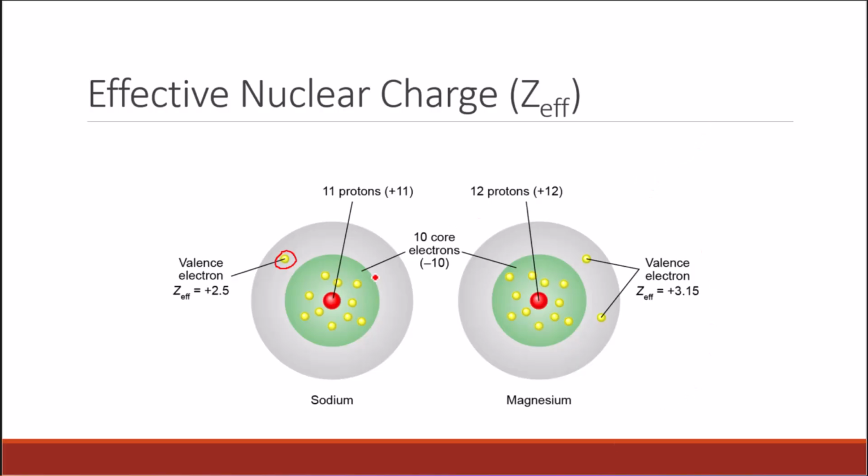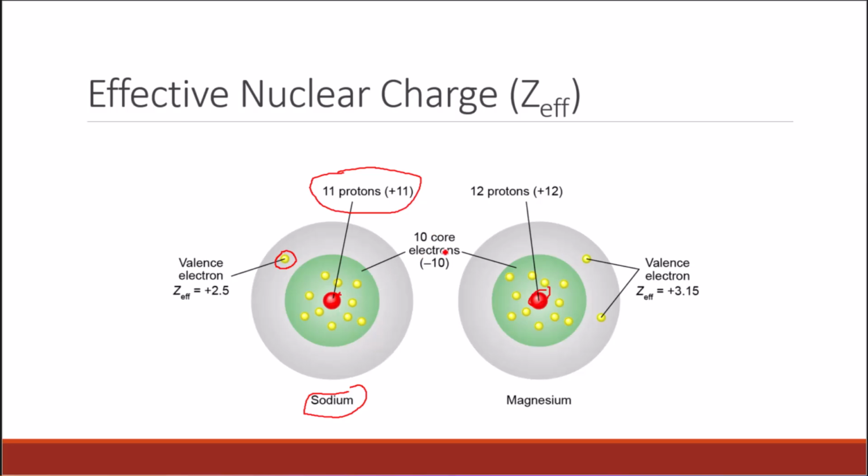real atoms. Here you have protons in the nucleus, these red things in here, and you'll have any number of protons. If it's sodium, here's sodium, number 11 on the periodic table. That's why we say it has 11 protons. That's why its atomic number is 11, because you've got 11 protons in the nucleus.